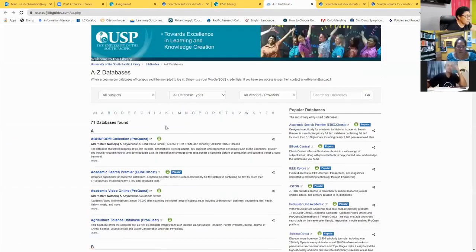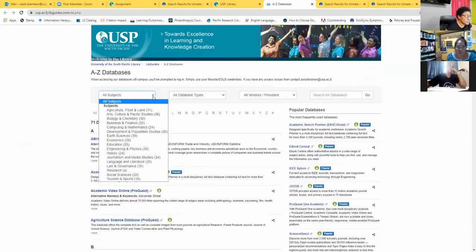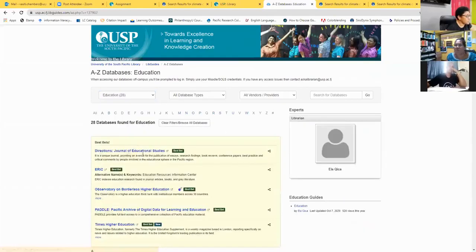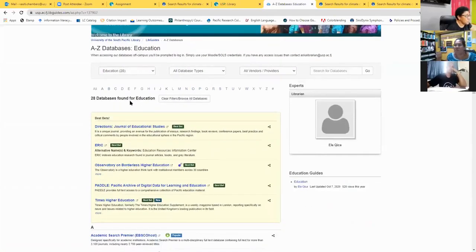This is where the list of our databases are. You can search your database according to your discipline, the subject areas of your research. So say, for example, if you're doing something on education, click education, then it will list all the databases that are relevant for education. Do you want me to do that again?